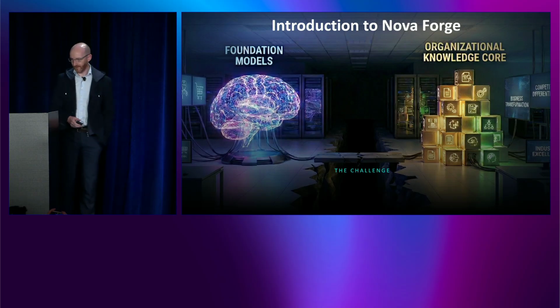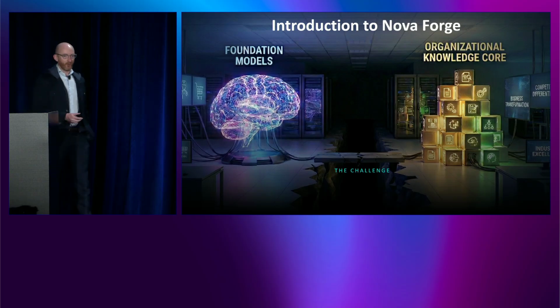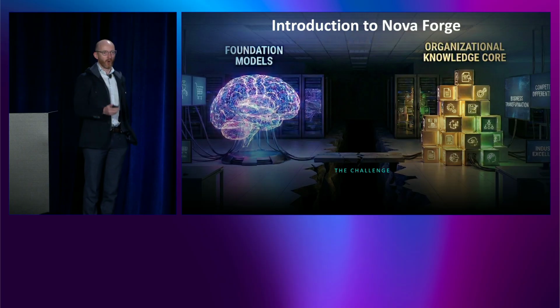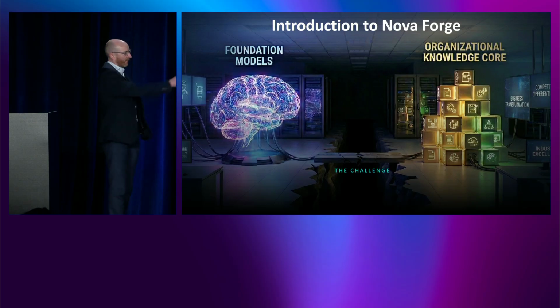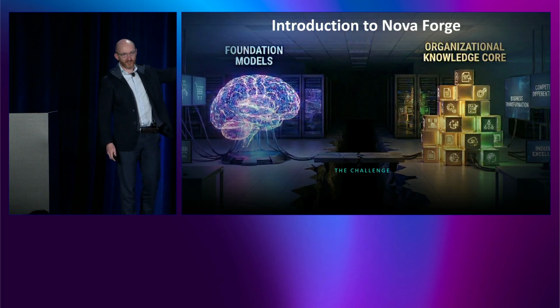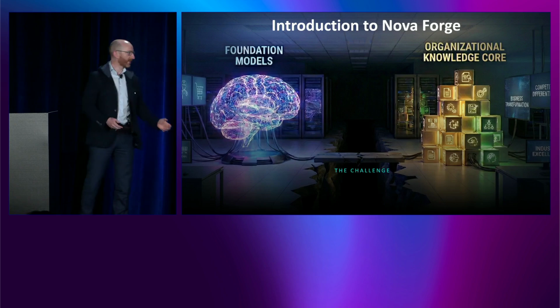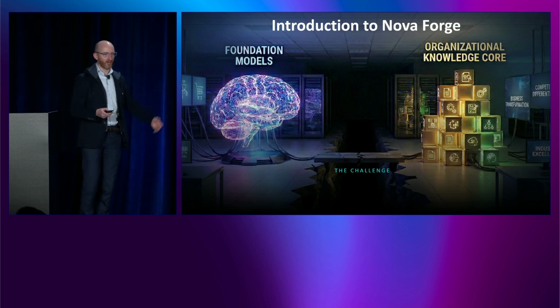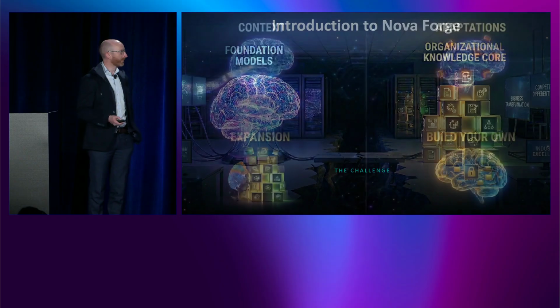Okay, so roughly, you all operate in an environment where you have lots of intellectual property, your own proprietary data, which is unique to your company. So this is the whole concept of Nova Forge. Essentially, we're allowing you to bridge this gap here between foundation model knowledge on the left and organizational knowledge, which is essentially central to your company. So we want to essentially bridge that divide through the program we're calling Nova Forge.